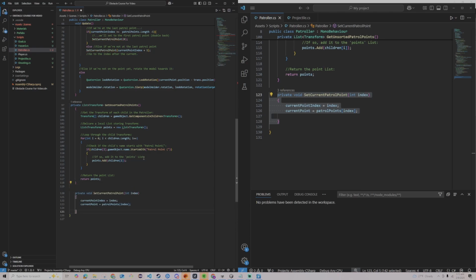And then last but not least, we have the SetPatrolPoint private method. That's pretty simple. It's just taking the current point index, setting it to index, and the current point is, since it's passed the index, and then we say current point index is equal to that. That just updates our script to have that global variable, which is really like a private class member, and then it sets the current point to that from the transform of patrol points.